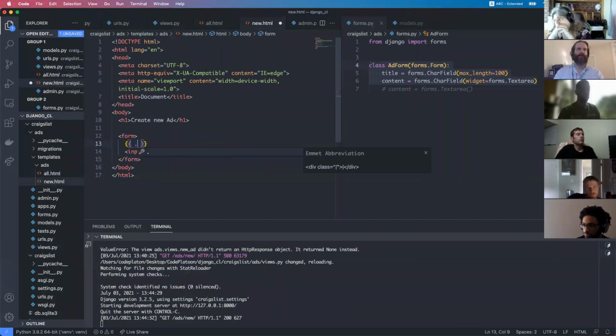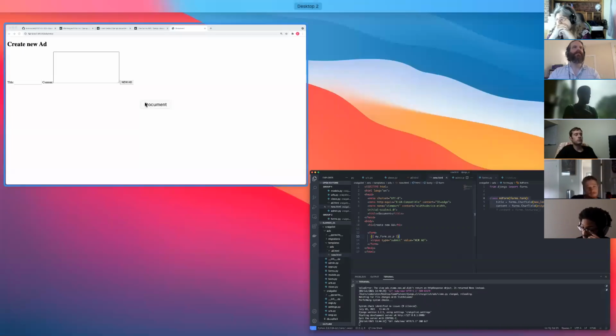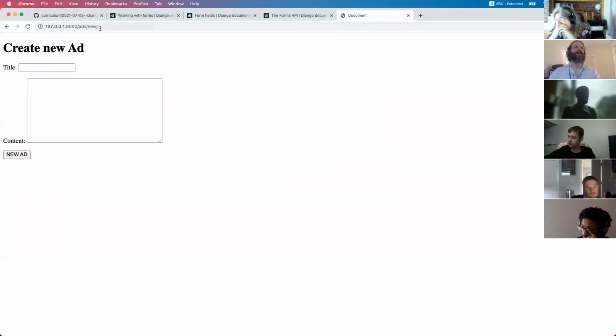Django also has some built-in methods. So as p will basically wrap everything in a paragraph, so it will show up top to bottom. So that's a little better, but you can still do a lot more customization, but we don't really care about that right now. So this works.